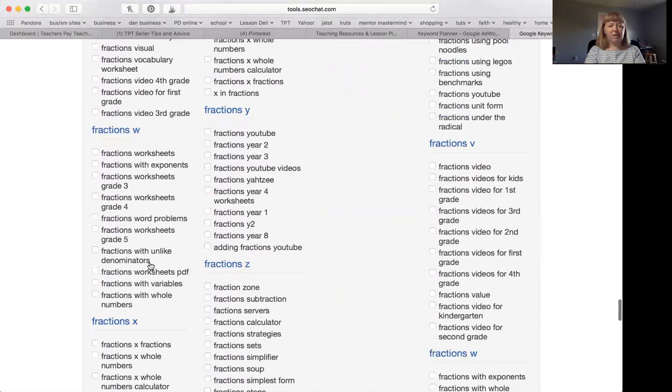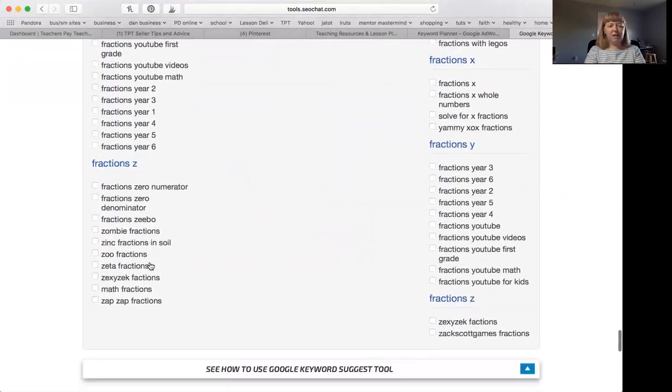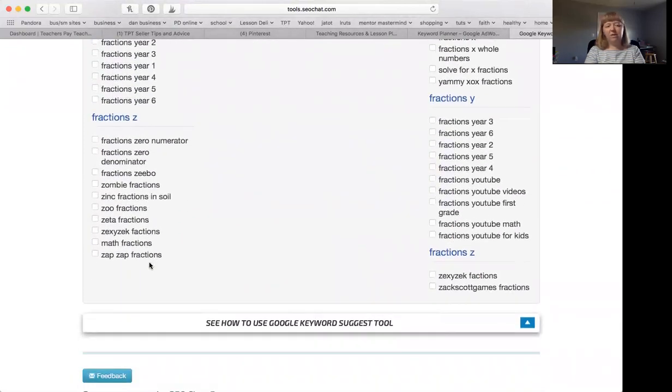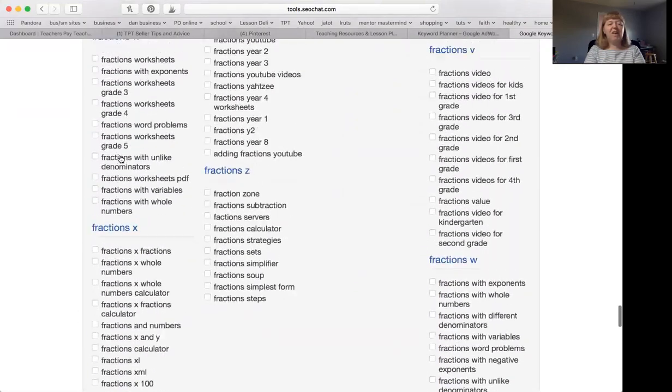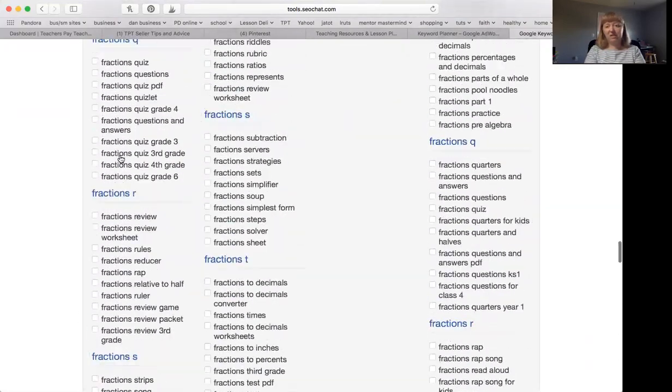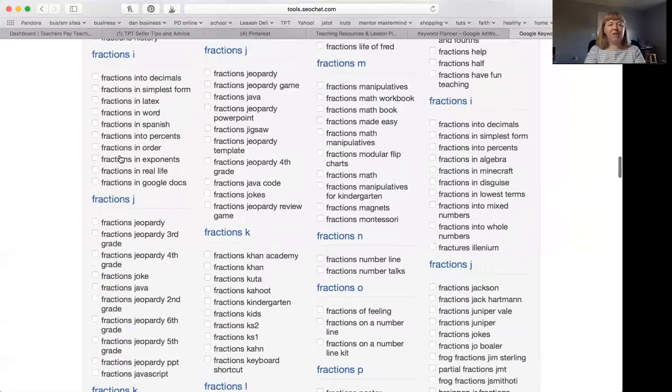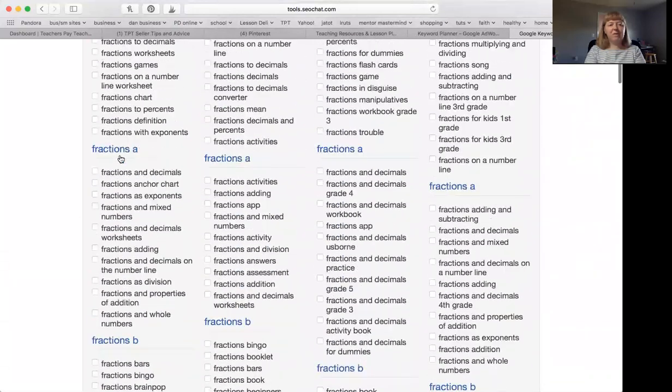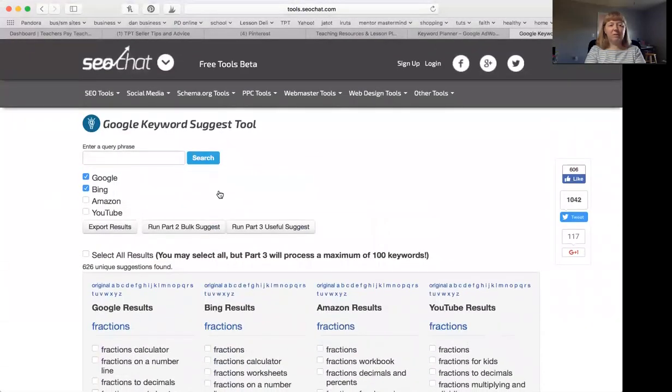For Google, I'll go all the way to Z. Although some of this, I'm not sure. Math fractions does not end up in Z, so I'm not sure about that. But it does give you a huge list of words that you can use for keywords. That's what it's for.